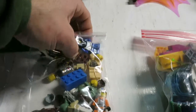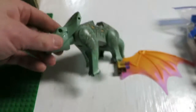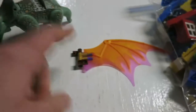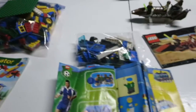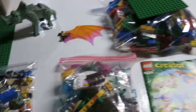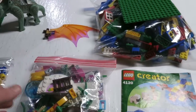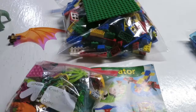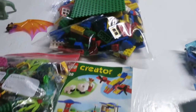There's a Princess Leia, an old C-3PO. I'm not sure the price of him. We have this dinosaur that was in there, a wing, and all the rest in this plate. So pretty good find overall. I'm very happy with it. I rarely go through it in detail this much when I buy stuff, but it was small enough. These last few orders I've just gotten, that you've seen in this video, it's small enough that it's worth it, instead of just bulking most of it out.